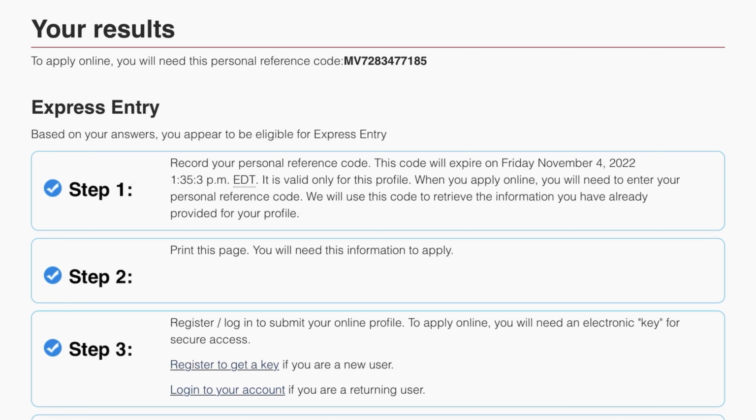Next, there is one more tool available on the Canada.ca site which helps you check your points. Even before creating your profile, you can simulate what kind of points you will have, so that you can understand, based on current trends, where you stand in the pool, or how good or bad your chances are.